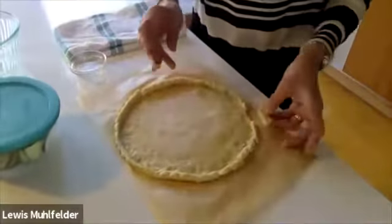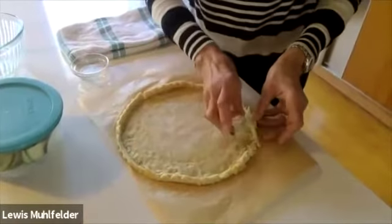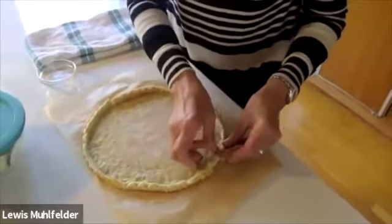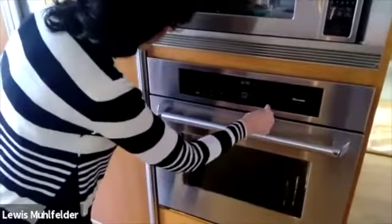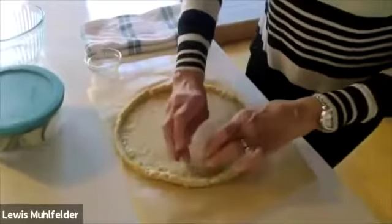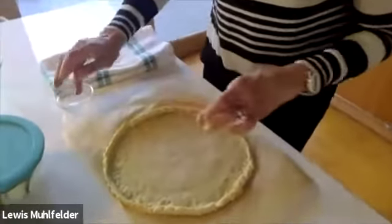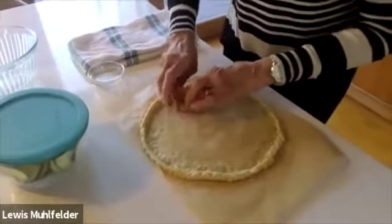So here again, you see it come down. You just take a little bit of water, put it like that, and then with your fingers. This is the only tricky part of the tart. In the meantime, I'm going to put the oven at 375. I just want to be sure that I don't have any holes, because otherwise the mix of the mayo and mustard that I'm going to put over is going to go through the paper, and I don't want that to happen. So you try to put this together.